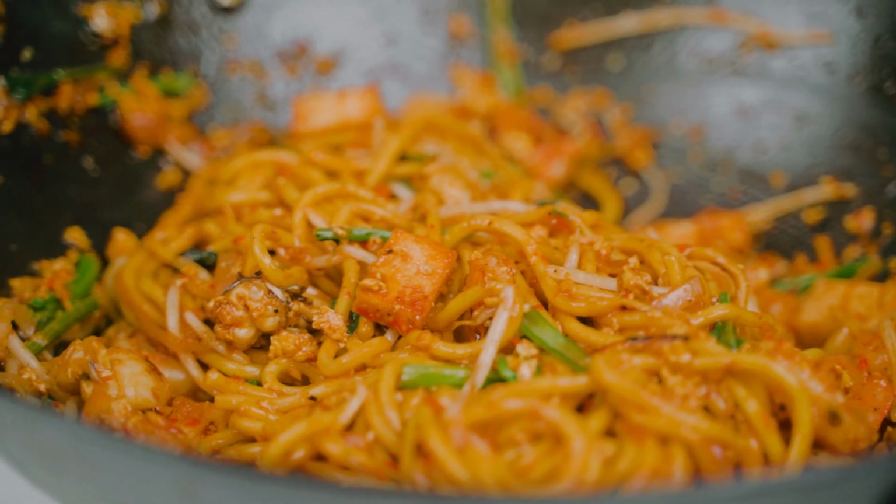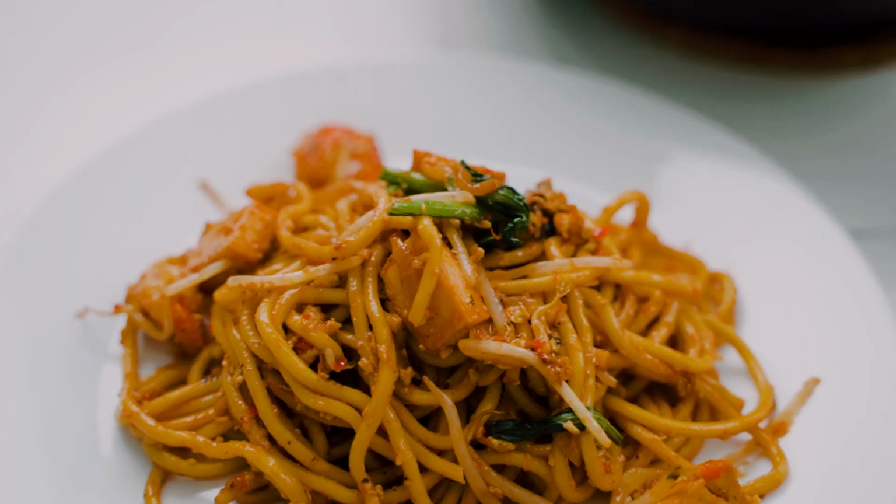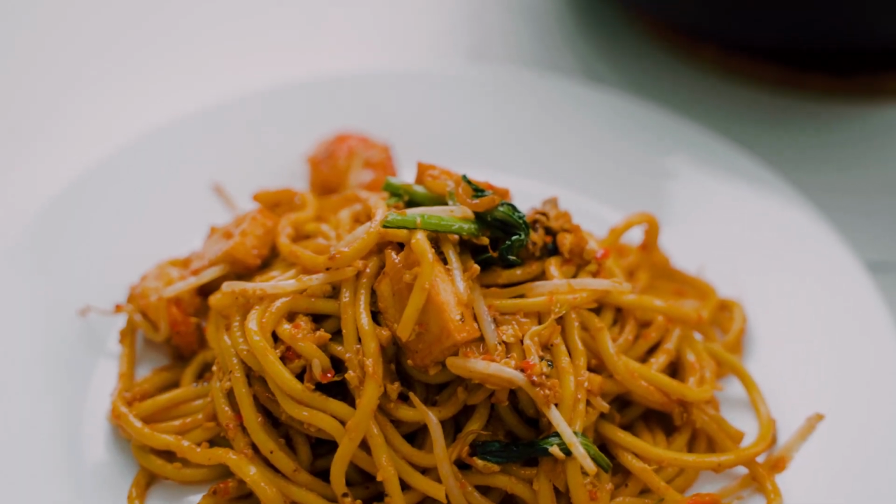I love how the flavors come together on this dish. On first bite, you get those springy noodles that are coated in the sauce. You get that little bit of ketchup, the sweetness of the soy coming through, as well as that oyster sauce. And I love the chili in the sambal oelek. It's there, but it's not crazy spicy, and it's complemented so well by the garlic, that little bit of shallot as well, and the seafood is cooked to perfection.